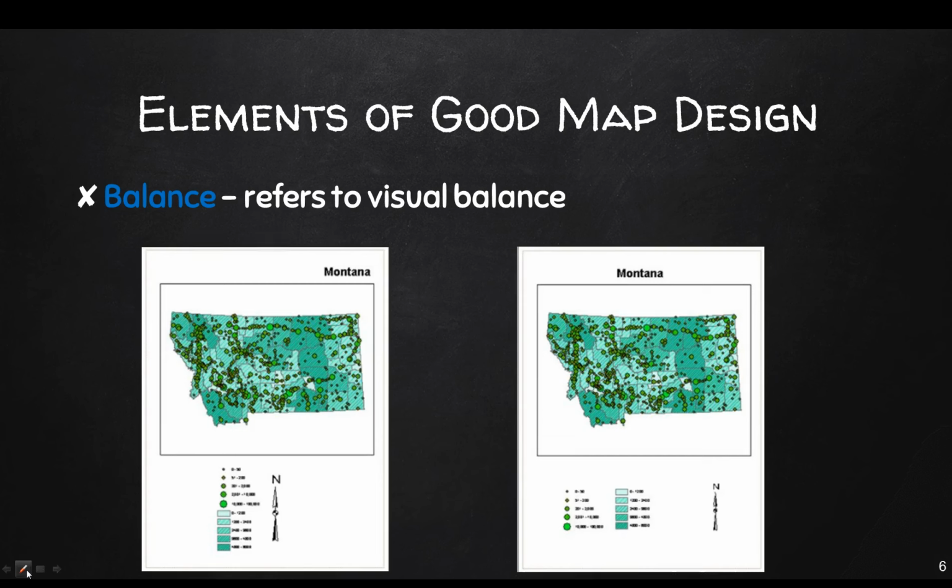Balance refers to this visual balance here, and so here we have this other idea of this map. So the one on the left, you have the map itself. While not a great map, we'll use this as an example, but for example, Montana is off to the right. Doesn't look good, it's kind of skewed, and then all the legend stuff is kind of right in the middle. Looking on the map on the right, Montana is in the center, and the map elements are spread out more. So the map has a better feel, it looks more balanced, more white space is taken up. So this is a better attempt.